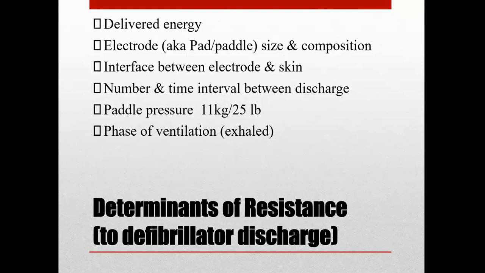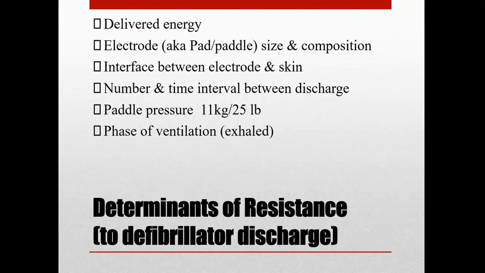To perform defibrillation, the sync mode cannot be activated. So remember I talked about before, when we do cardioversion versus defib, cardio is synchronized, defib is not. So the initial shock when we defib somebody is commonly delivered at 150 to 200 joules if using a biphasic device, and 360 joules if using a monophasic device.